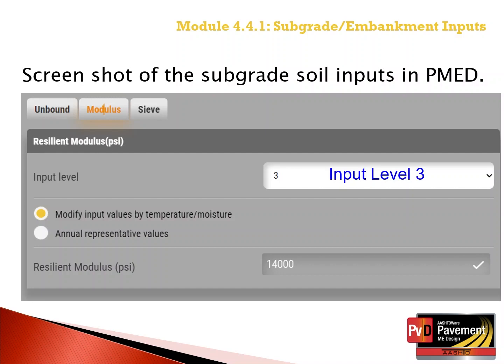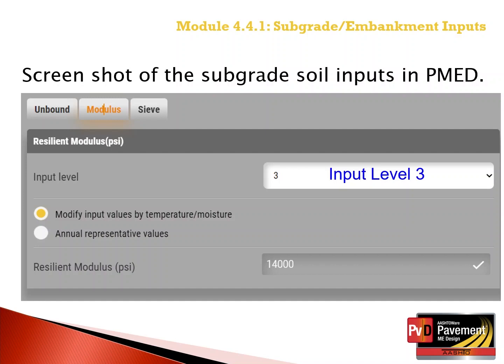However, this screen is also used to enter the quasi-input level 1 design resilient modulus. We will define quasi-input level 1 design resilient modulus in one of our demonstration examples later on in this portion of the workshop.